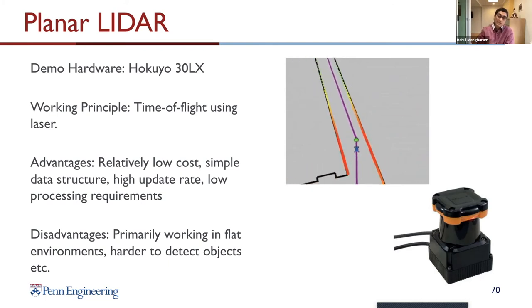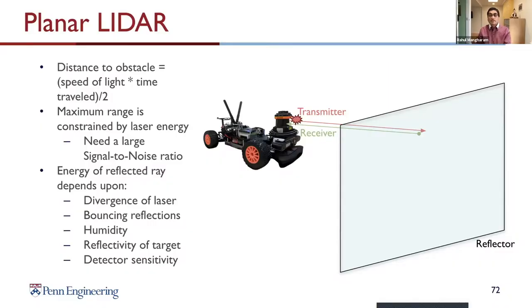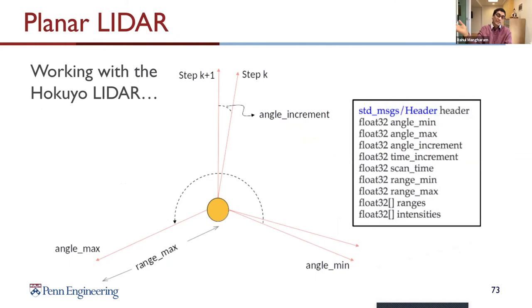So, here you can see even in the simulator, we can scan and capture the walls over here. So, as long as you're on a flat surface, you're fine with a 2D LIDAR, right? So, when you work with a laser scanner, it's essentially just estimating the distance by looking at the transmission and the reflection of that light. And it is capturing that very efficiently. So, it's essentially shooting a ray of light, getting the reflection, shooting a ray of light, getting a reflection, shooting a ray of light, and doing that many times a second. And so, this can basically give you, say, about a 270 degree coverage. And be able to capture that at about 20 frames per second.